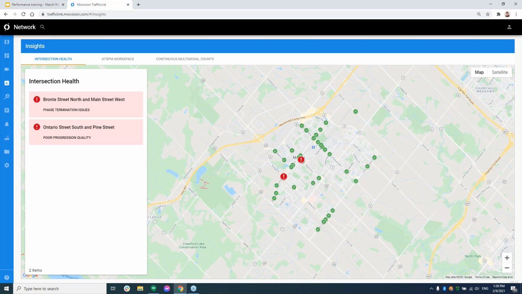The idea here is almost don't start with all of the data points. It's almost start with where the problems are. So where are the problems, and then start drilling down. Unless you know of a particular situation at an intersection, or you're handling a citizen complaint where you're investigating into the data, typically you need a starting point, and intersection health is a great starting point to start digging into problems. So when you first log in, it highlights them immediately on the map.